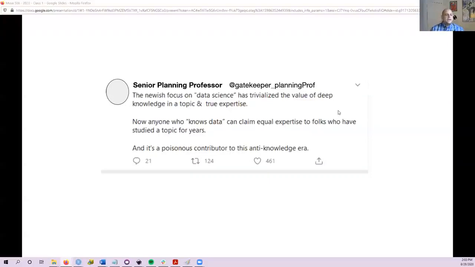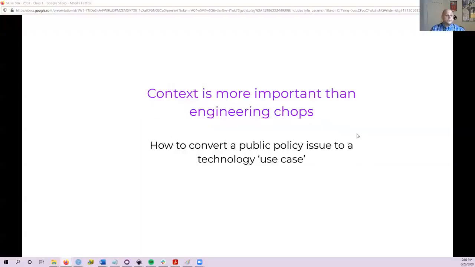At the same time, as I've now said several times, having this kind of context is really critical for what we do. And the lesson to be learned here is that ultimately, in this kind of work, context is more important than engineering chops. So your average data scientist in Silicon Valley comes with a computer science degree or an engineering background, mathematics. I think that doing data science in our world requires one to be a social scientist first.